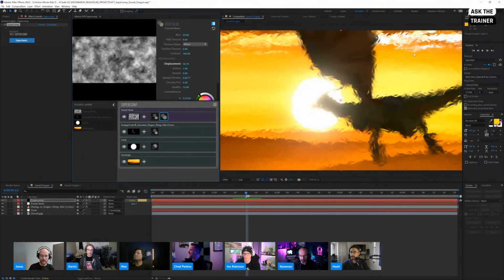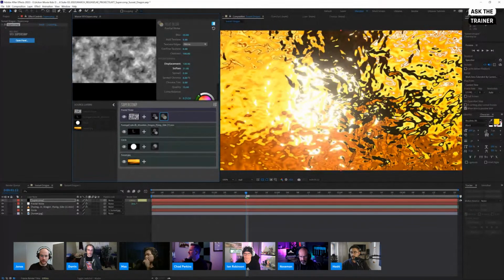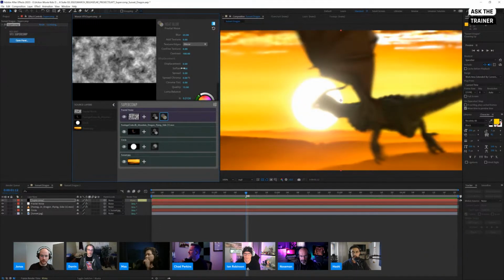I'll exaggerate it for a second so you can sort of see what it's doing. It's taking my fractal noise pattern and doing this cool glassy thing. And if you wanted to, you could absolutely soften this out, add some really cool looking displacement or whatever. But what I really want is something more like the effect heat wave creates, which is now basically built into this. So I will turn the blur down a little bit so it's a little bit more in focus. And then I'm going to turn up the displacement slightly.